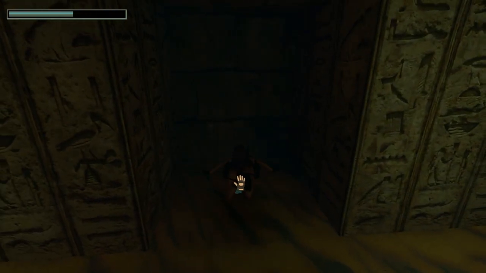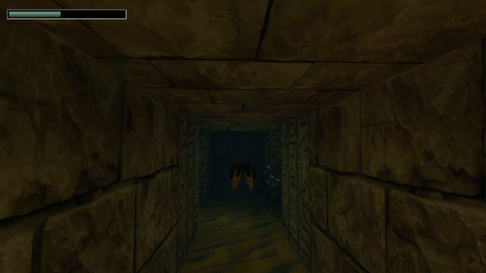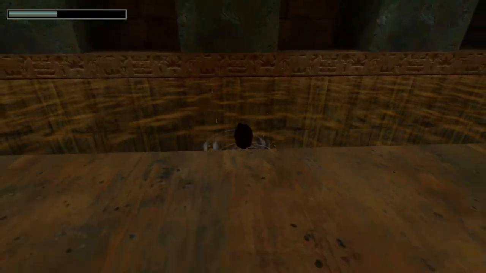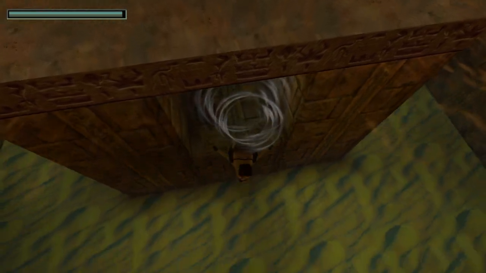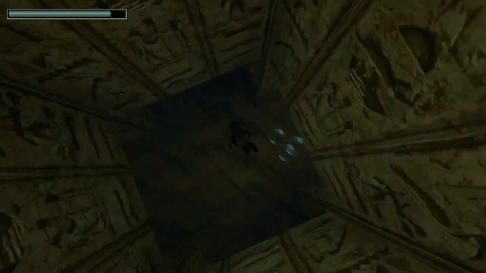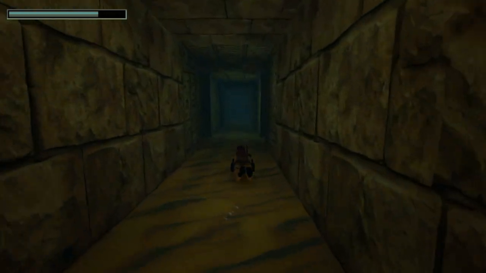Right. I'm going to go back and get some air here, just because I know there's quite a few items down here, and I know I've almost run out of air down here before, so I'm just going to be quite respectful here. Because the last thing you want is to be desperate for air when we're looking around here for items. Because by the time you realise you need to get out of the water, it's too late. You will drown.